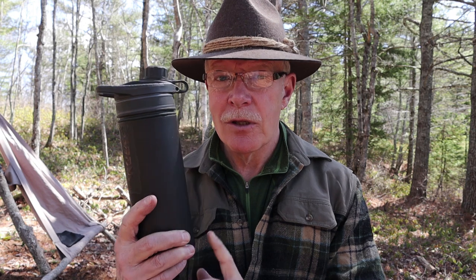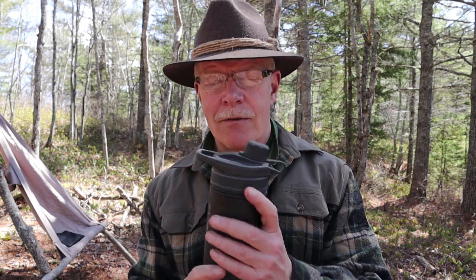Will I pay that when this one is worn out? Yes, I will, because there is so much to like about this that I am willing to buy at $35. That's the cost of many other, just the filter itself. But to go along with the rest of the device and the convenience and the durability and everything else that goes with this, yeah, I'll pay $35 when this one eventually wears out.